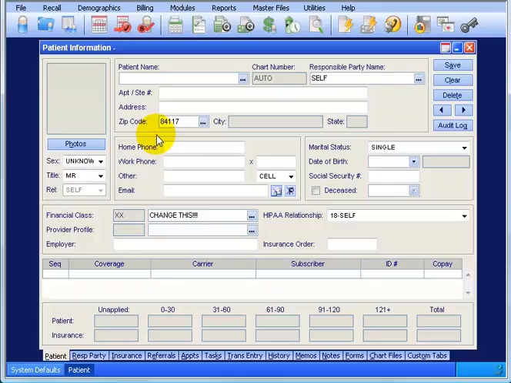However, it's not permanent. In other words, let's say another patient comes along and they're from 84093. Well, simply delete the default and type in your zip code. So you can always override it. It's just basically helping you cut down on some work. So having said that, let's go and set up our system defaults.